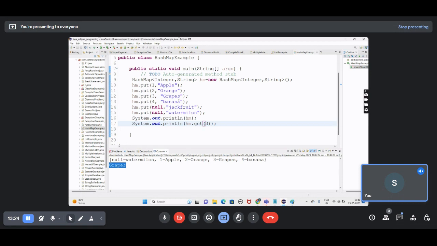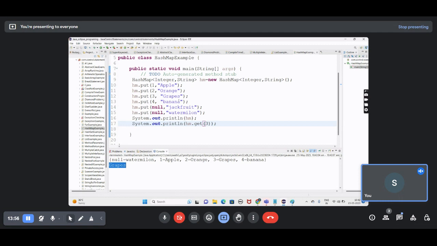Now, if you want to iterate it, for example, we have iterator, for each, and so many things in order to iterate a list and a set. But if you want to iterate a hash map, iterator and for each will not work directly.